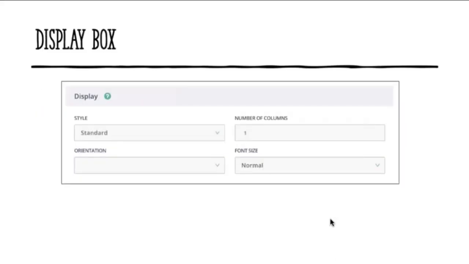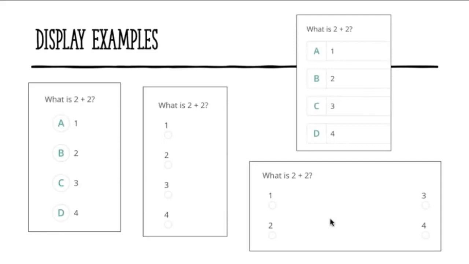So there's a lot of these settings, by the way, a lot, but know that the defaults are probably fine most of the time. It's just sometimes you might want to drill down and change something. There's a display box. If you're really picky about the way things lay out on the page, it lets you make decisions like, do I want it to be like this, or like this, or like this? If you really care about that, you can get that deep into it.